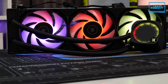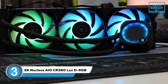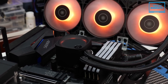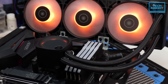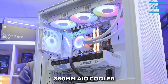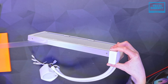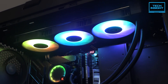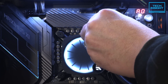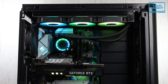Next we step into liquid cooling with the EK Nucleus AIO CR 360 Luxe DRGB. If you're looking to give your Ryzen 7 7800X3D some serious cooling power and a bit of visual flair, check this out. This is a 360mm all-in-one liquid cooler — a large radiator means more surface area to dissipate heat, and 360mm is a pretty substantial size. It offers exceptional thermal management, way more than the 7800X3D typically needs, which is fantastic for keeping temperatures super low.